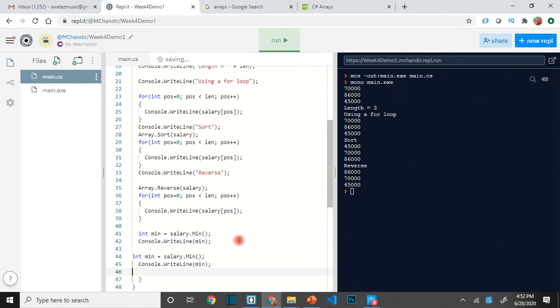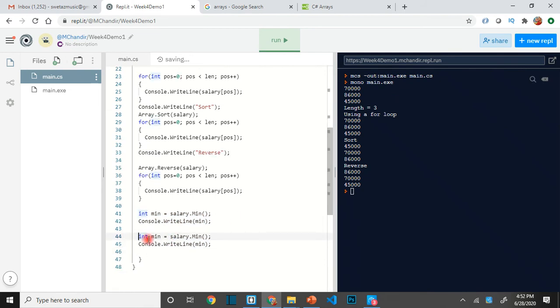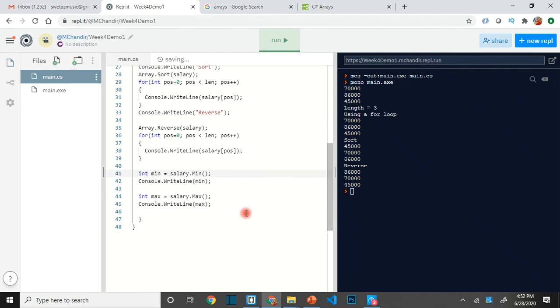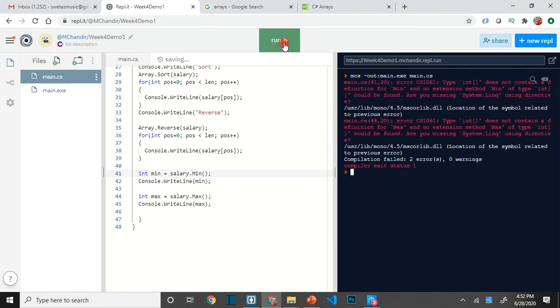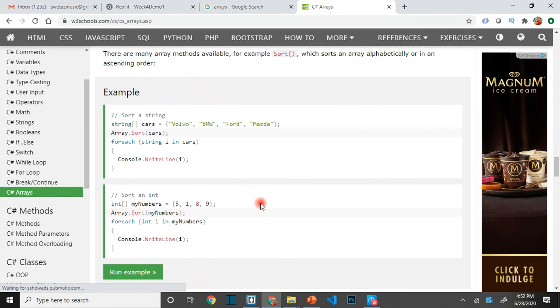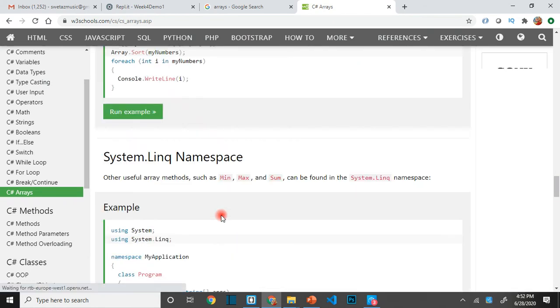And then if you want to find the highest value, you would say dot Max. Min and Max.